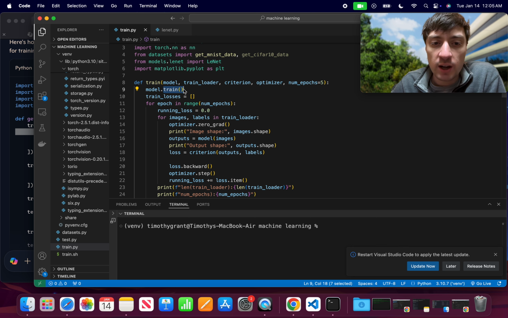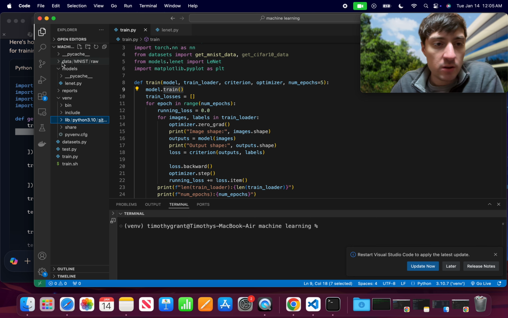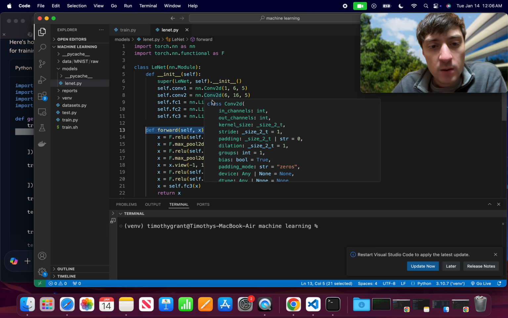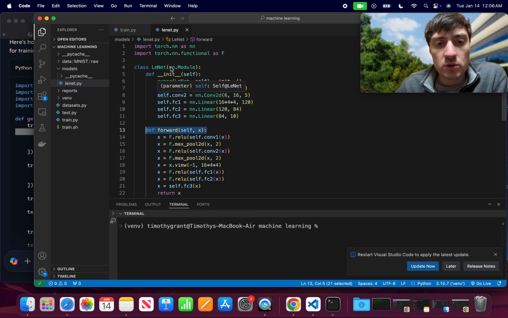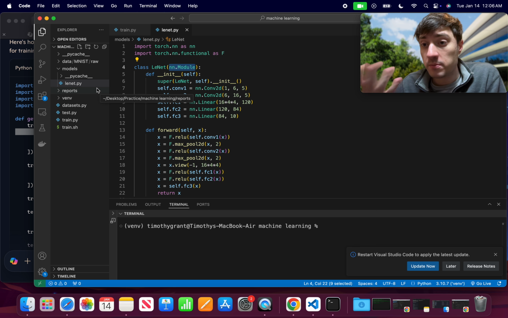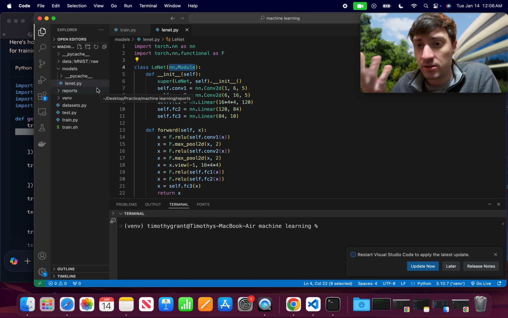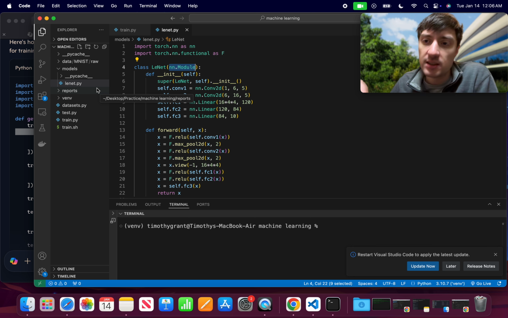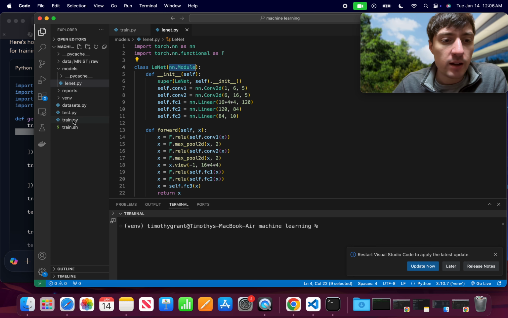I'm going to close virtual environments, I don't need that. So that train is like a member variable within nn.Module. We're just setting that, and this determines whether we are training or testing.